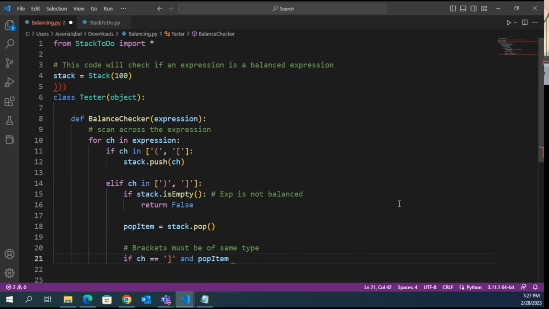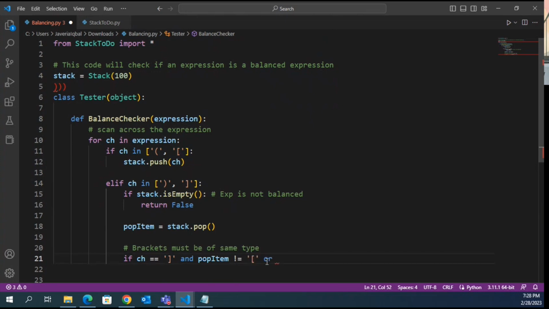Okay, if the character is this bracket and the popped item is not equal to this, so it means there is a problem. If you are encountering a closing bracket like this, your popped item should have the same opening bracket. Otherwise, that is imbalanced. So this is one condition.